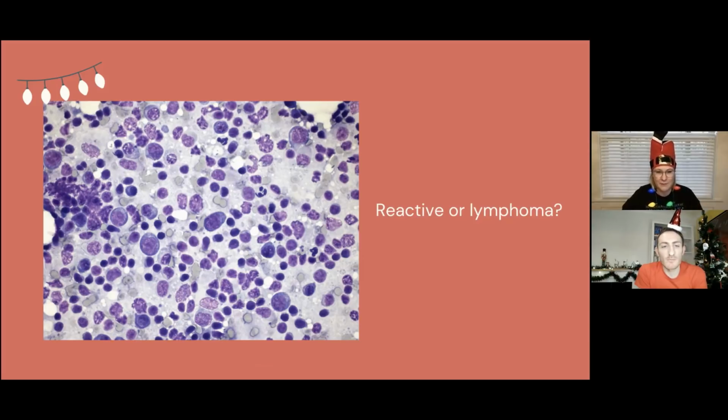But yeah, so looking here at the lymphoid population, just for everybody who's watching that may not feel comfortable about interpreting lymphoid populations, I'll do a little quick recap of that, or tell you how to do that. So here are all the lymphocytes, right? We've got lymphocytes all over the place. These little green things in the background are red blood cells that just stained funny, they sometimes look green.